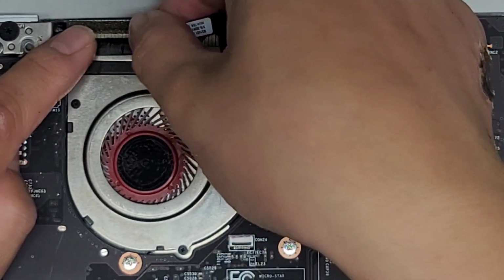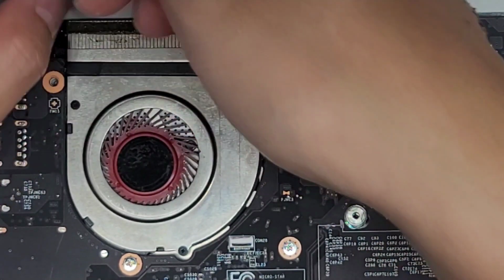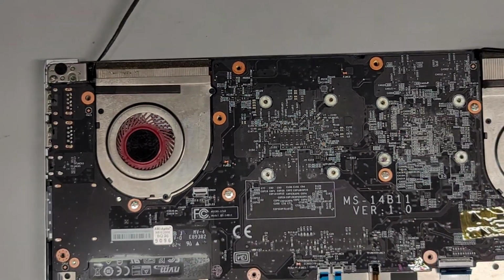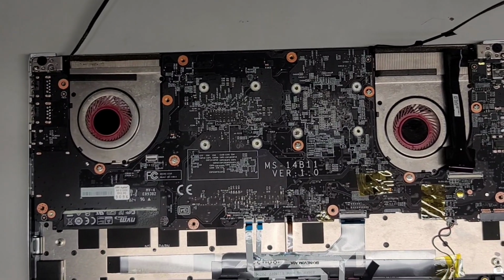And then we're going to go to this side and do the same thing. Peel that up. Okay, move that out of the way. Move that out of the way. All right, so now we're going to remove the motherboard screws and then we're going to lift the motherboard out.